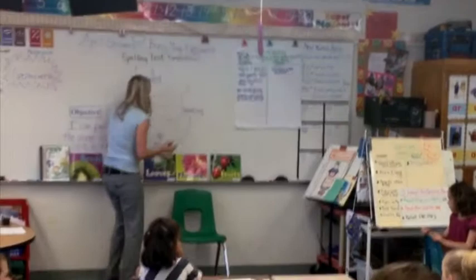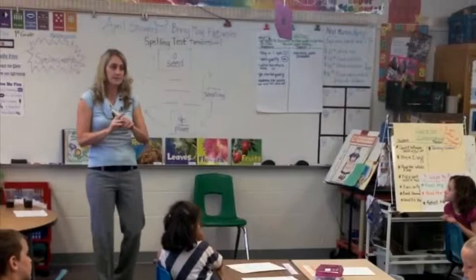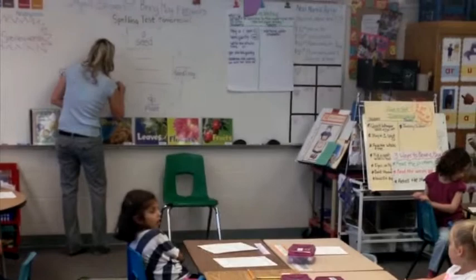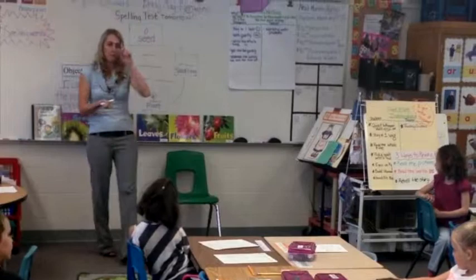And after a plant, what's the very last part, boys and girls? Everybody tell me. After the mature plant, what goes here? Flower. Good job. And what are we going to call this? What are we going to label this? The plant life cycle. Good job.